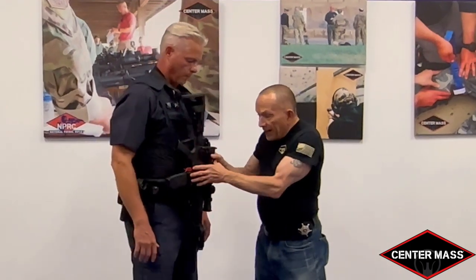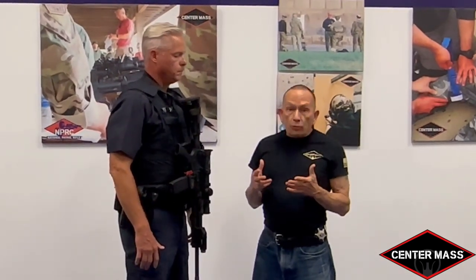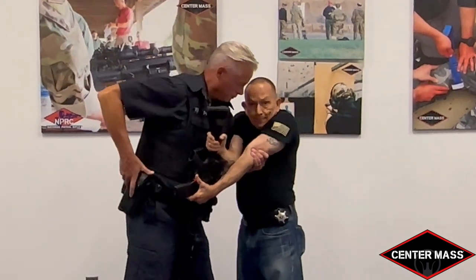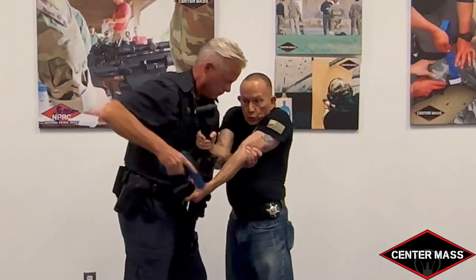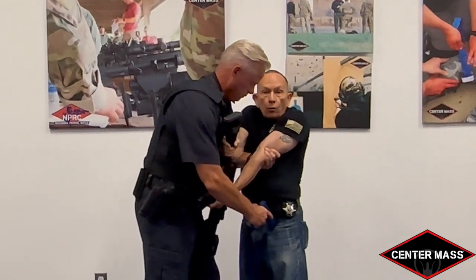If those blows don't work, or if he has multiple adversaries, there's not a lot of choice. Besides me being able to get a high-powered rifle, he's got a handgun, maybe a taser, maybe a baton, maybe pepper spray — he's got a bunch of kit on and he's got to protect all of it. So from here, once he is locked in and decides to go to deadly force, he's going to draw that gun and go to my pelvis.